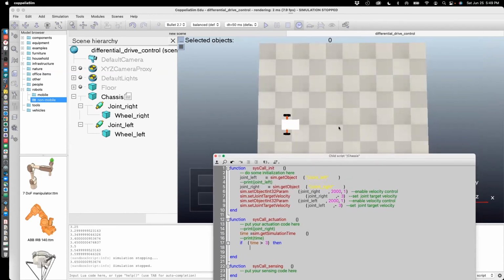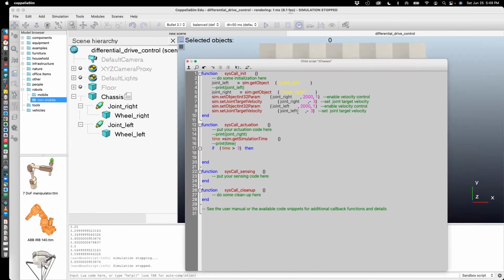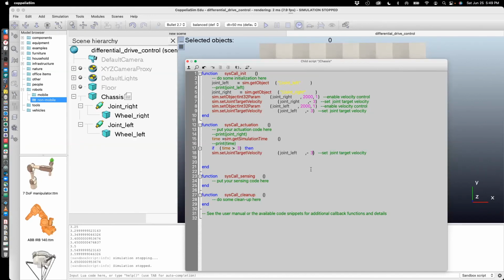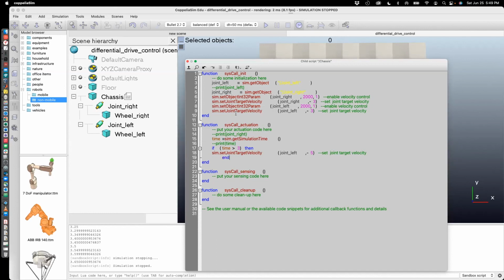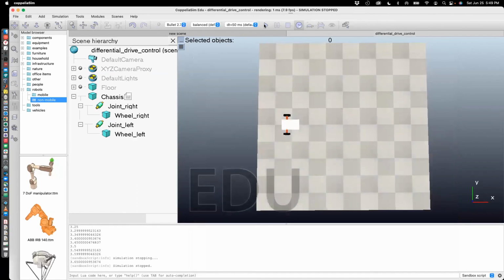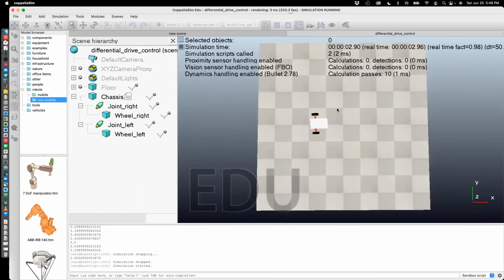Let's say that we want this to turn clockwise. And so if I wanted to turn clockwise, then I need to increase the speed of the left wheel or decrease the speed of the right. Let's just increase the speed of the left wheel. So the left wheel is this one. Copy that, paste, and increase. So let's just make it five. And then the way Lua works is you need to say end for the if statement. Okay, so if everything works right, you should see it's turning clockwise after 3 seconds, right? So it's turning. And then you can do whatever you want once you have it working in this fashion.